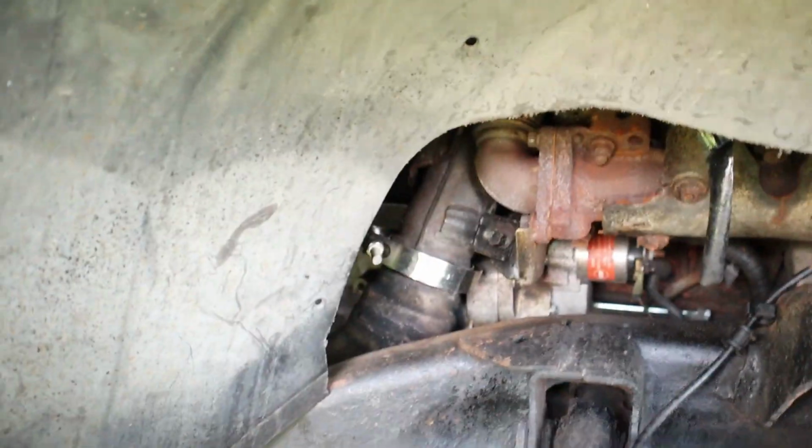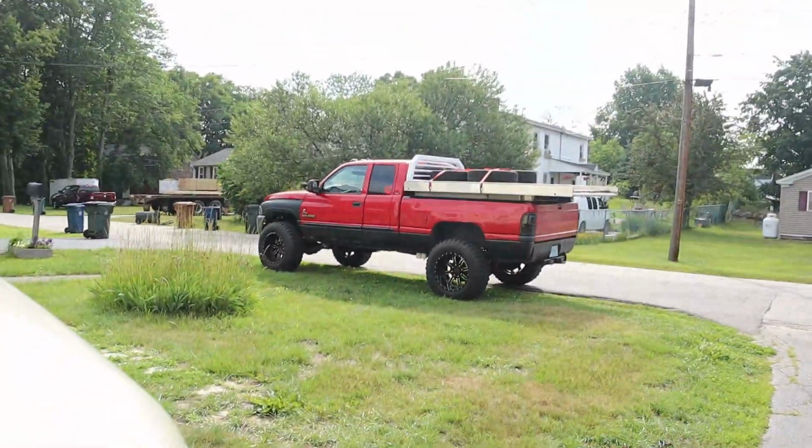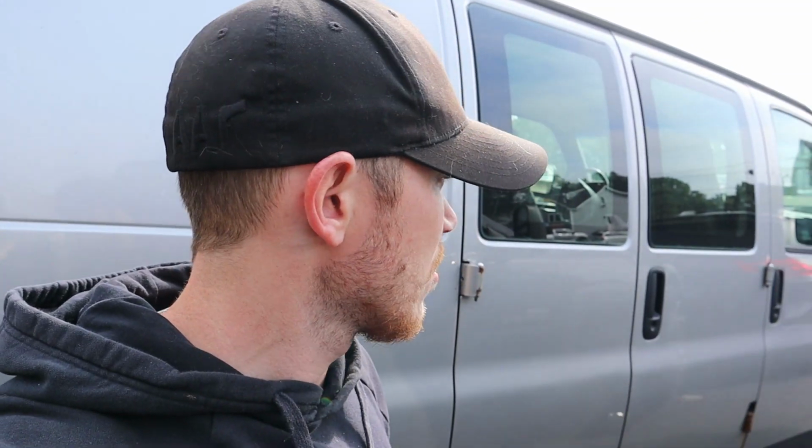Oh, we finally got the V-band in the mail. Look at that. Look how shiny it is. Thanks to the girlfriend for helping me, because it was kind of a pain with how the exhaust was sitting. The sled deck was in the back of the Cummins, but that happened from the last video. And it's gonna stay in the back of the Cummins because that is a son of a gun to put in. So it's gonna stay in there for a little bit and haul the toys.